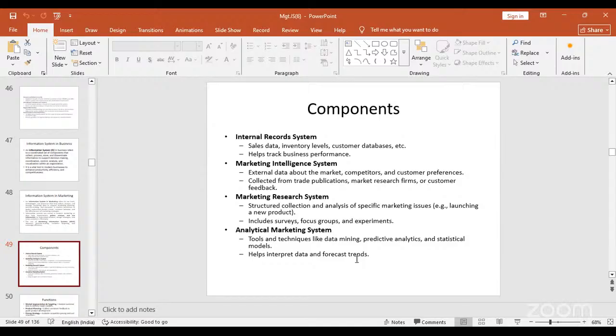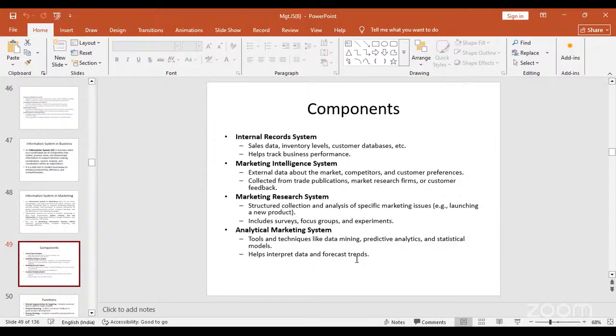What is a data warehouse? A data warehouse is a centralized database which collects data from heterogeneous sources, not homogeneous sources. Heterogeneous means different source data. The data will be stored in the data warehouse. So it is one type of database, but it stores data from heterogeneous sources. And the data mining will take the data from the data warehouse and make use of some sort of algorithm, analytical tool like clustering.